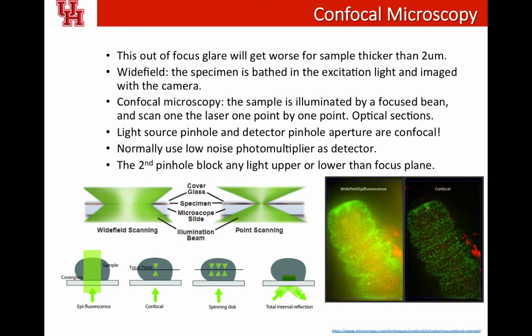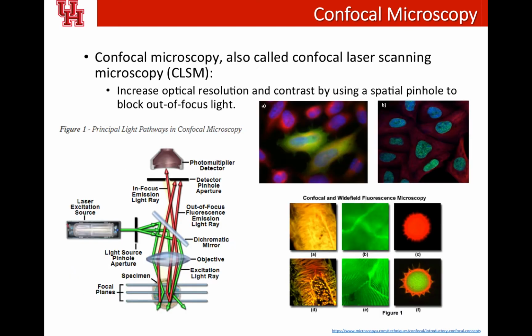The challenge for the traditional wide field or epifluorescence microscope is still the same thing. For example, on this epifluorescence or wide field image, you see the flare from the background signal. So you see a pretty bad signal-to-noise ratio. Everywhere has this green color, the background is a blurry signal. So that's the problem, and people have figured out a way to solve it.